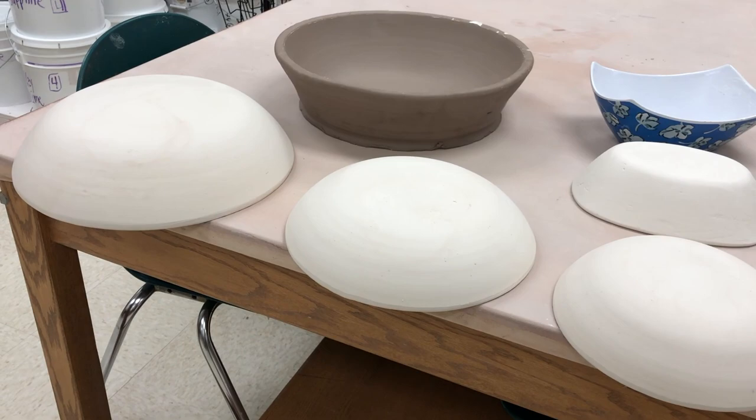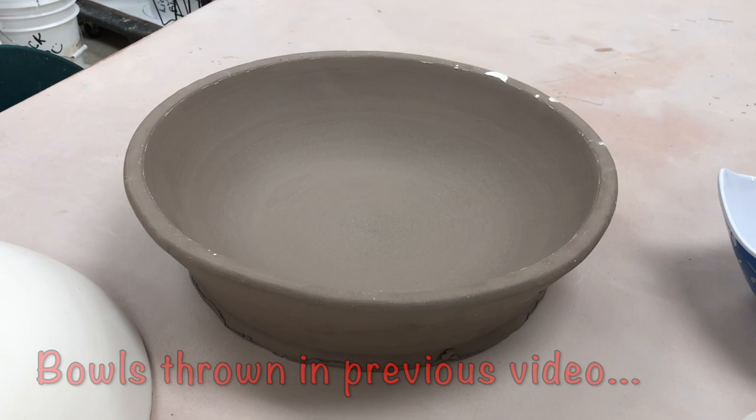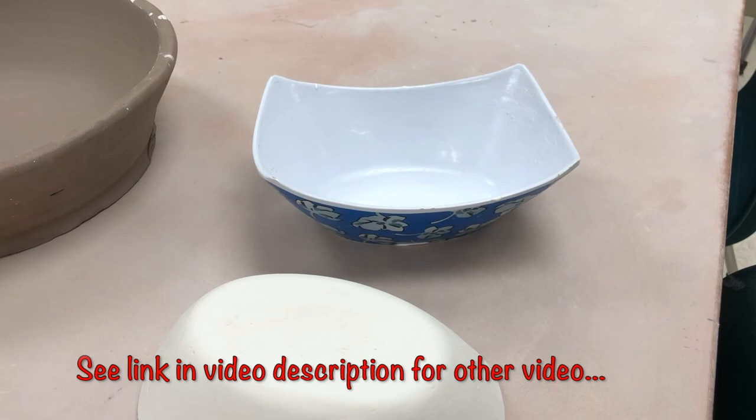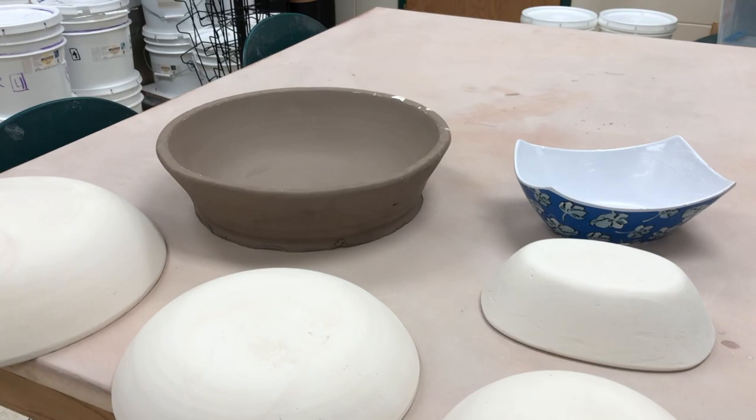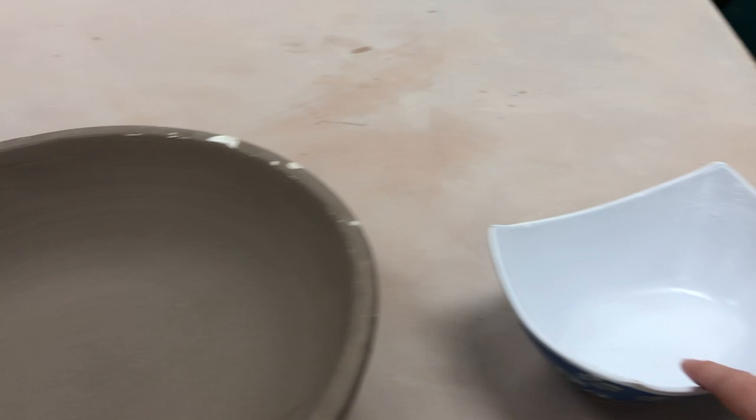In this video I'm going to show how I made plaster molds from both a thrown bowl — which could be just a bowl that's thrown and used for a mold, or it could be fired and used as a slump mold — and I also made a mold using just a plastic bowl. One thing you have to realize when making a plaster hump mold like this is you have to make sure your original form does not have an undercut. You don't want it to come back in; it's always more open at the top so the form pops out easily.